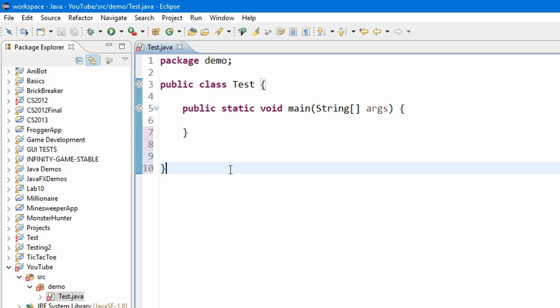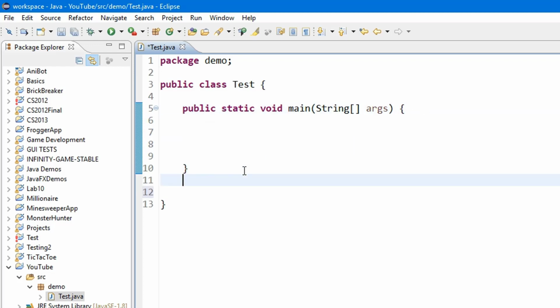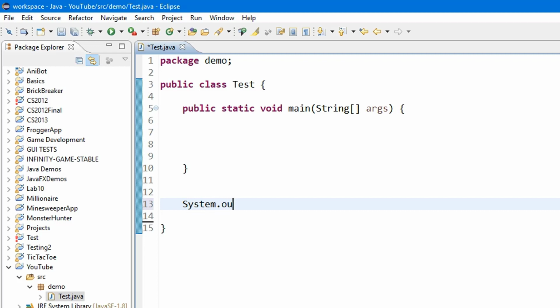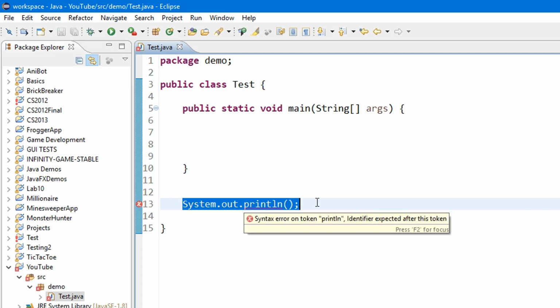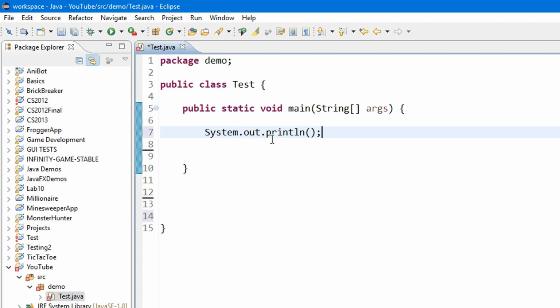Very simple. All right, so now what we're going to do is start coding within the main method as we would normally do. You do not want to code outside the main method. That's not a good idea. I'll just do that for you just in case you guys want to see. And we have some kind of error. This is the same exact code we usually use, but it has an error. If we put it in here, it's totally fine.